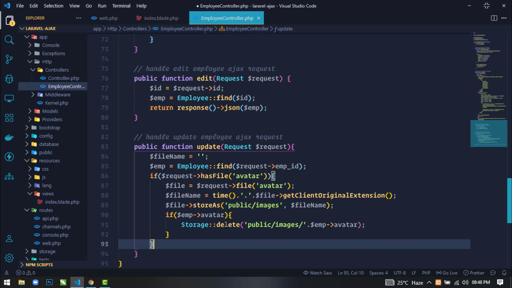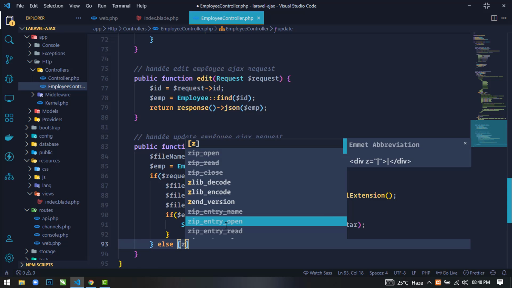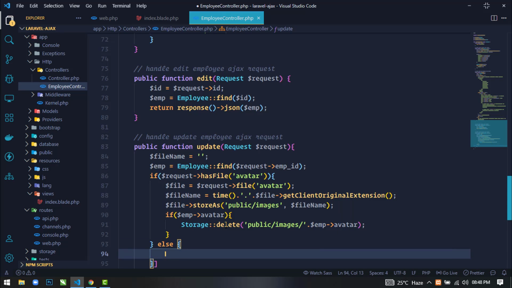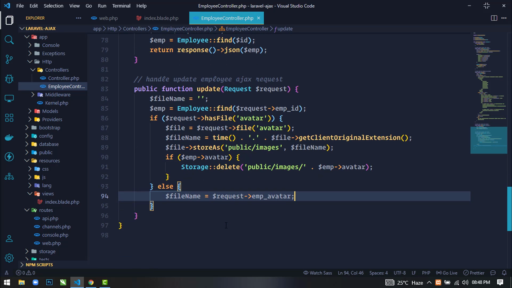And in case we don't want to update the image and we want to keep the old image, in that case I will write file name, and here I will use request and emp avatar. I will assign emp avatar that is sent from the form, that is hidden.